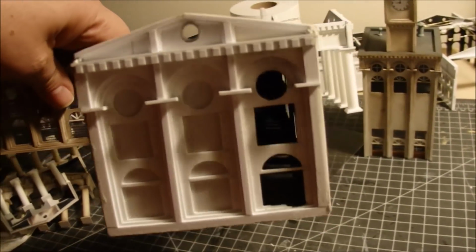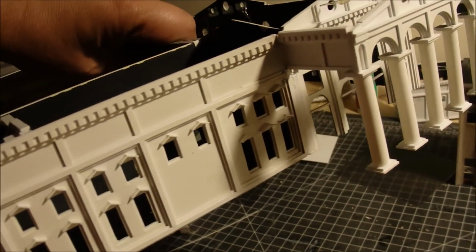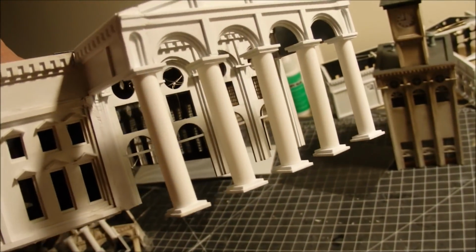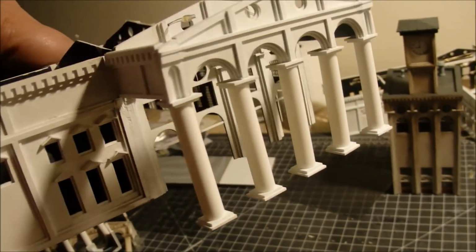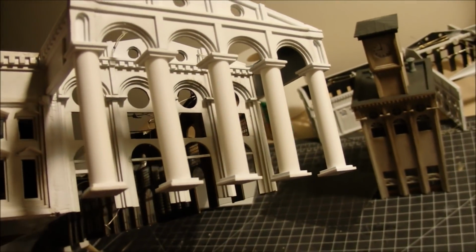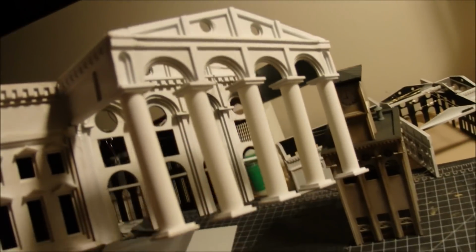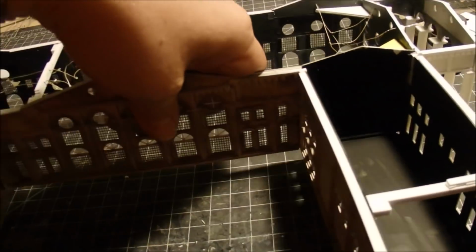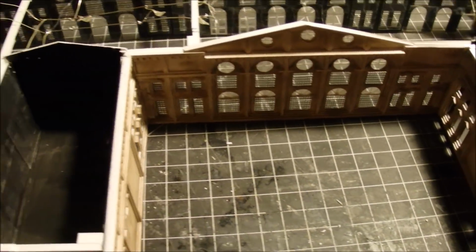You can see the side isn't painted yet, or colored, whatever you want to call it. And I hope I won't have too much trouble working at this end where I've already put the columns on there. It might be a little tough to get behind there and paint it and put the window frames in, so I'll have to see how I can manage that. And that's all on the north wing.